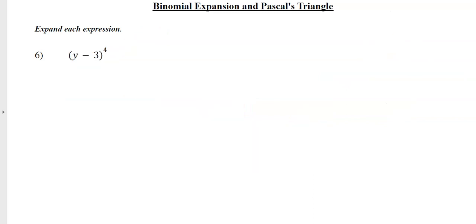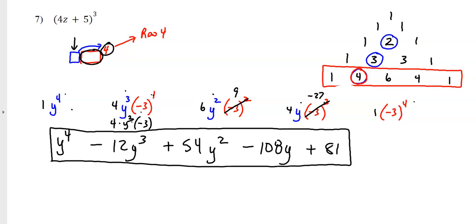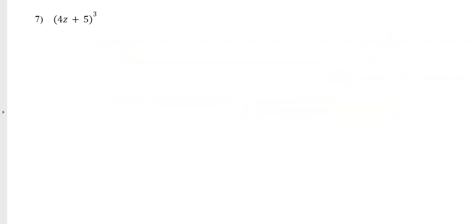So let's try another example. Maybe I can make it a little bit more clear to you. So first thing I need is Pascal's triangle. So maybe I better just sketch that out again real quick. 1, 1, 1, 1, 2, 1, 1, 3, 3, 1. And I just needed row 3. Now this is the third power.